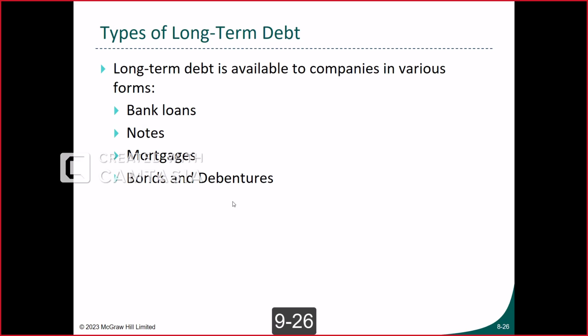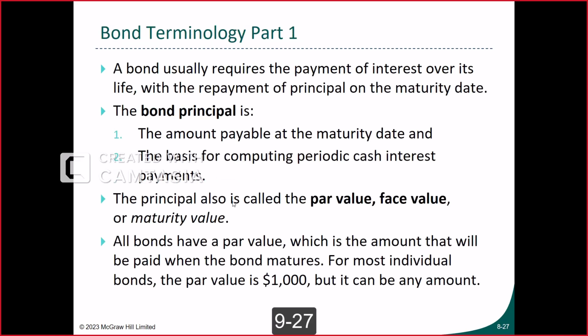We're going to put more focus on bonds as a famous, popular example of long-term liability. Okay, so, terminology related to bonds. Bonds payable are financial instruments that are very useful for big companies, public companies, and we have to familiarize ourselves with the terminology, the calculation, and the technique to account for bonds.